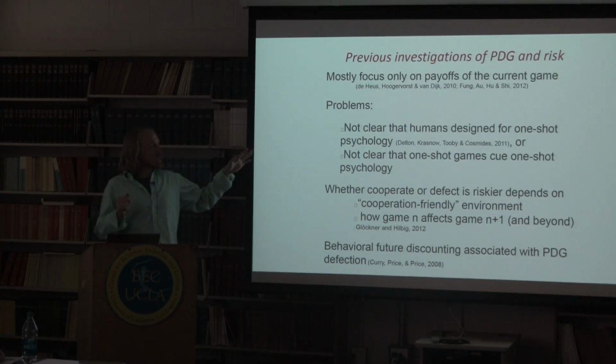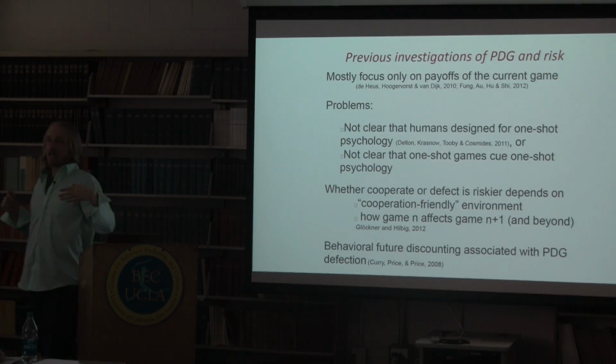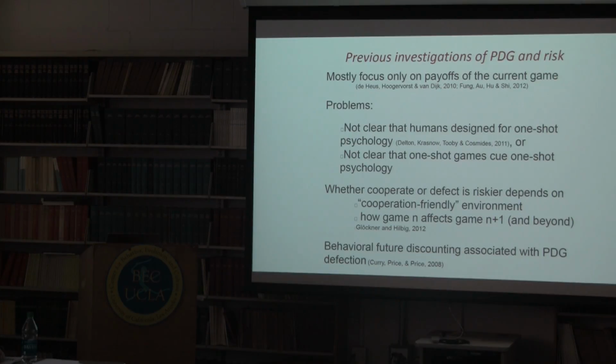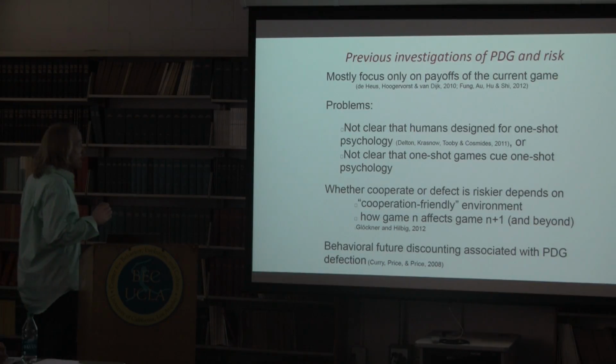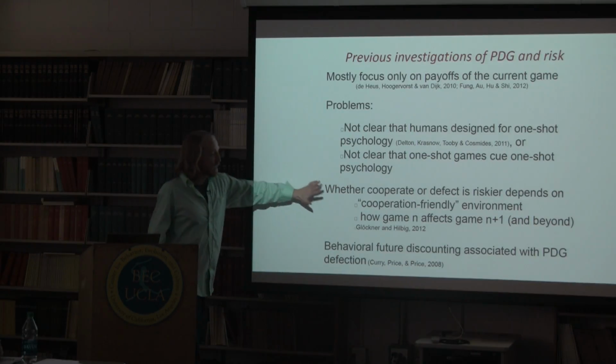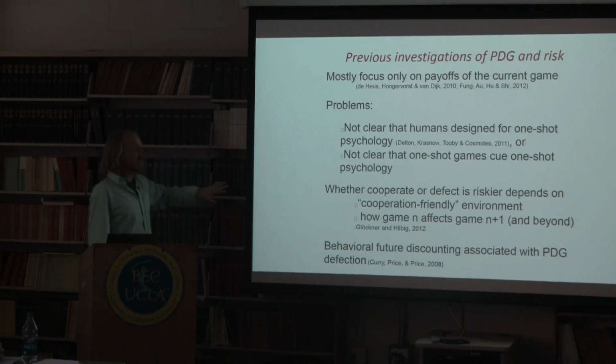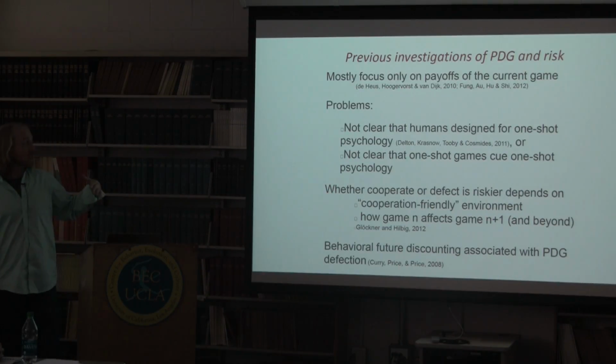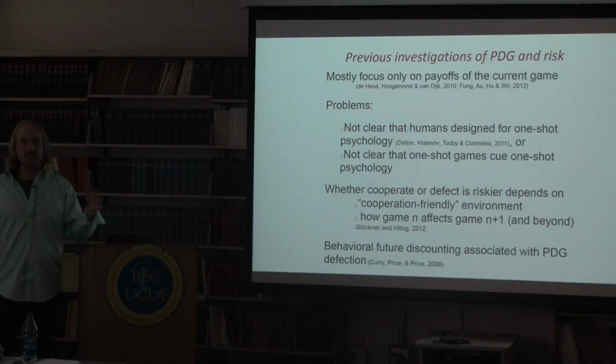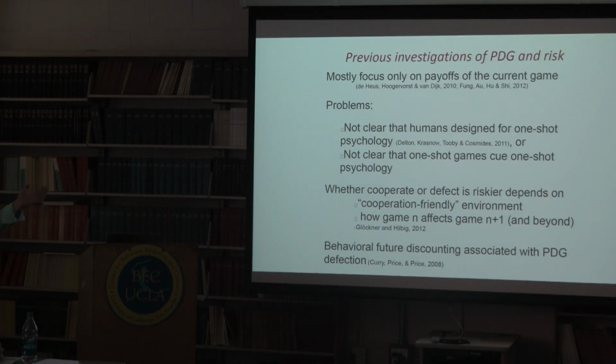The problem is that it's not at all clear that economic games that are one-shot in the lab actually tap into any kind of evolved one-shot human psychology. That's far from clear. And so some people looking at prisoner's dilemma games have explicitly noted that whether cooperate or defect is a risky decision depends on what kind of environment you're in.